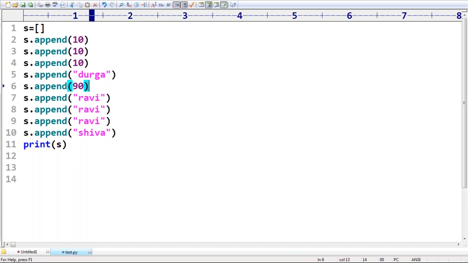Suppose, best example, sir. I want to send an SMS message saying tomorrow Python class is there in the evening at 6 o'clock. Almost around 1 lakh numbers are there with me. For all 1 lakh numbers, I want to send an SMS message. But if a number is present 10 times, don't send the message 10 times. Can you please remove duplicates? For unique numbers only, I want to send a message. Are you in a position to understand, right? That's my requirement. So wherever you don't want duplicates, it is better to go for set. If you want duplicates, it is better to go for list. Clear?